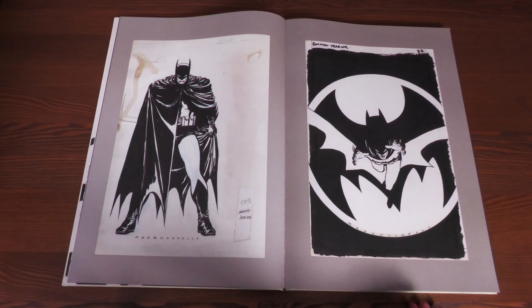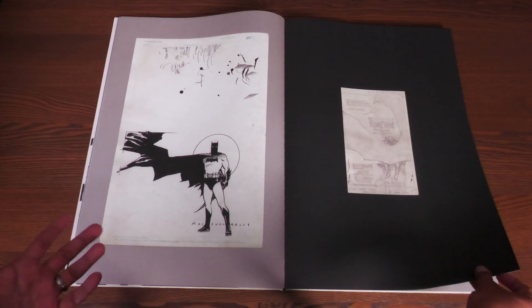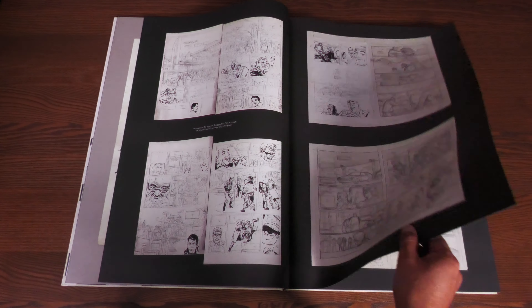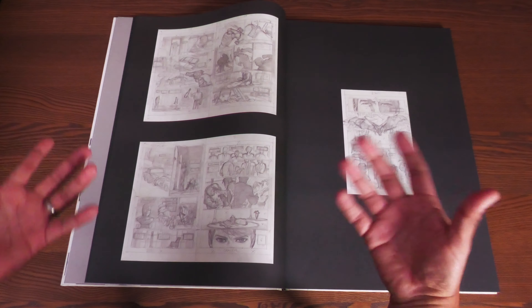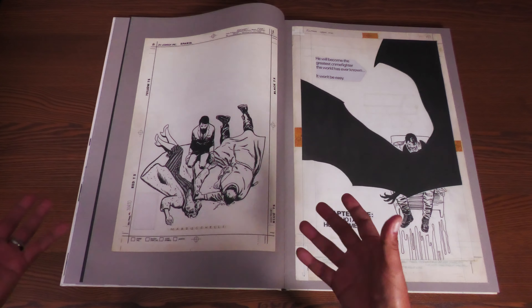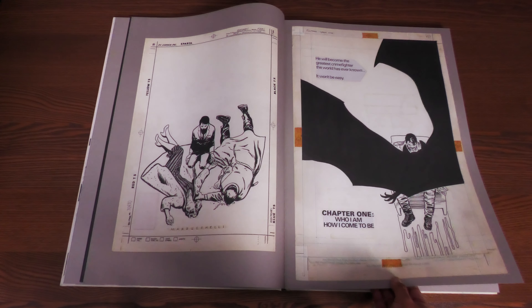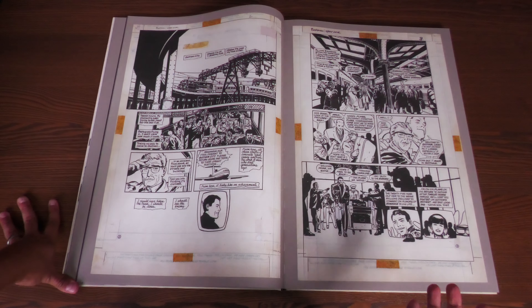Of course, this is all going to be in black and white. This is what they used for the cover — Batman Year One — drawn in 1987. What they're doing with this book is making the images the size of his actual pieces of art. The images on this page and the upper left of the next page are reduced photocopies of partially inked pages — so it's before the inks. You can see the X's, which are used to fill areas in with black — maybe sharpies, maybe inks. And here we have the cover to Batman #404, the one that kicked it all off — Chapter One: Who I Am, How I Come to Be.